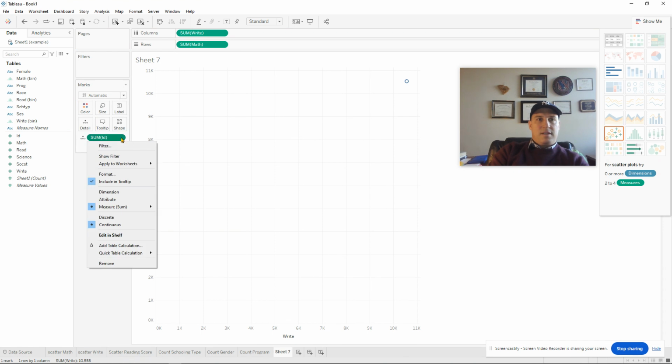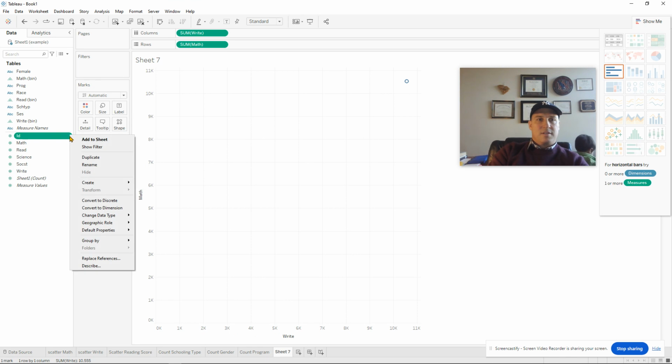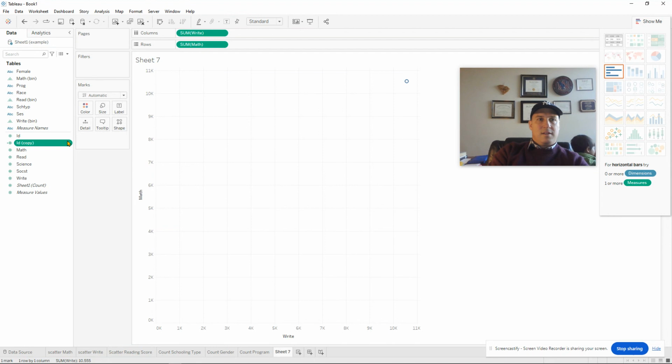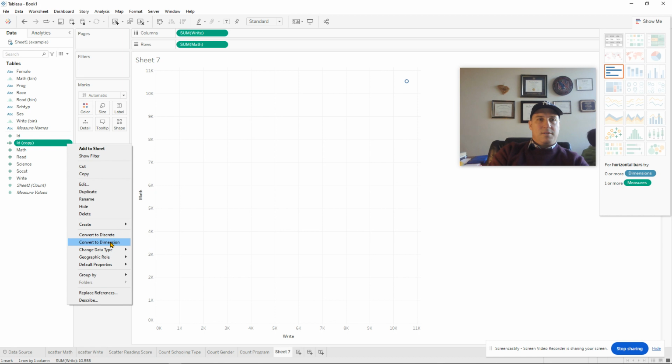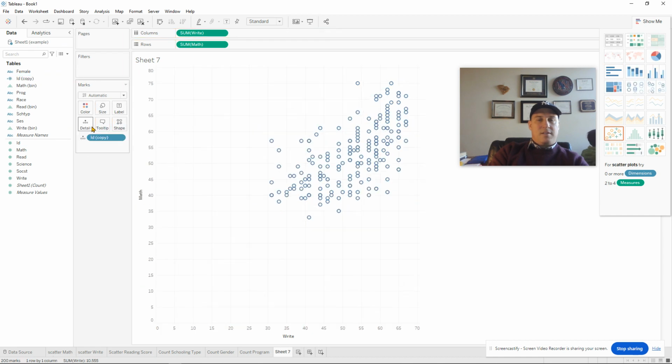Not sum of ID. Actually, you know what? I'm going to change this. Can I duplicate? I'm going to duplicate and move the copy of it. I'm going to change the copy back to a dimension, and then pull this into the detail. That's going to look better. Okay, so now clearly it looks like a positive correlation. That doesn't entirely shock me.